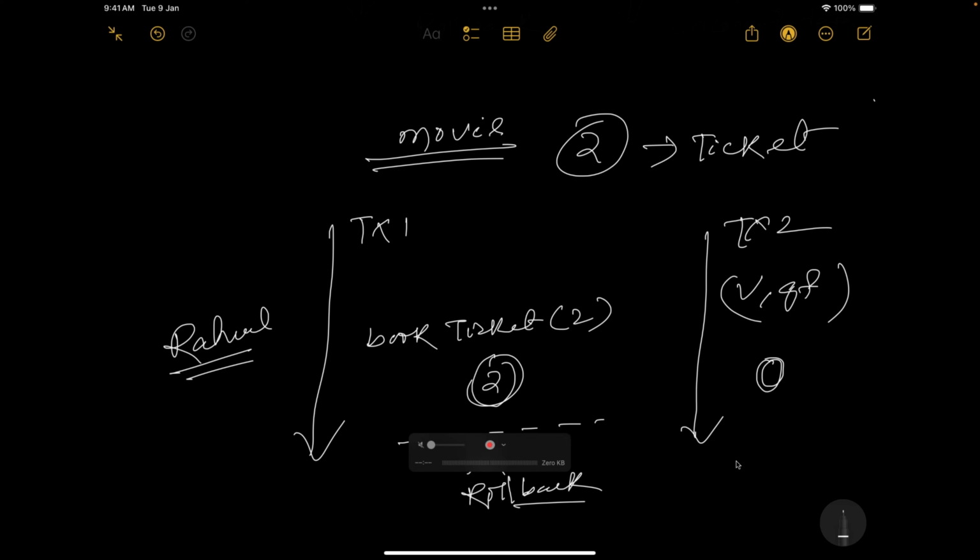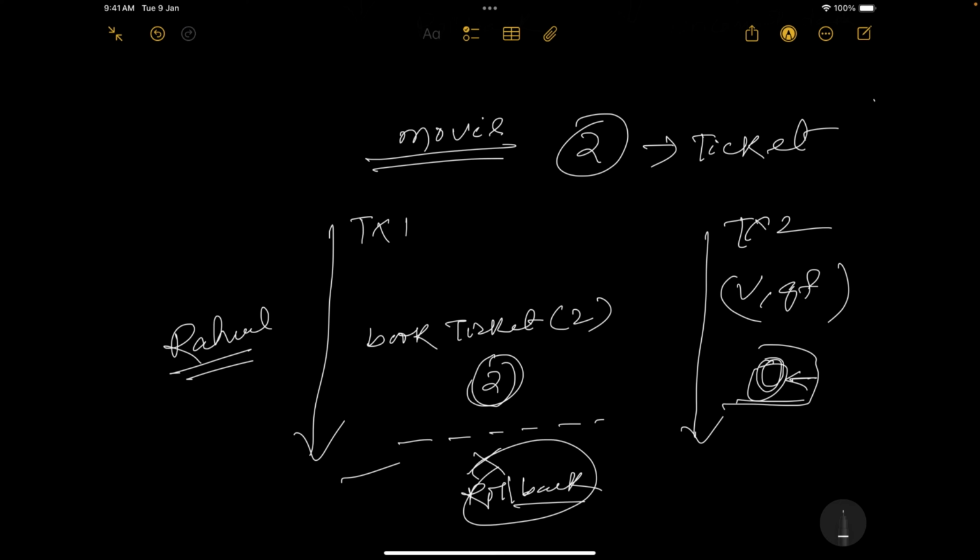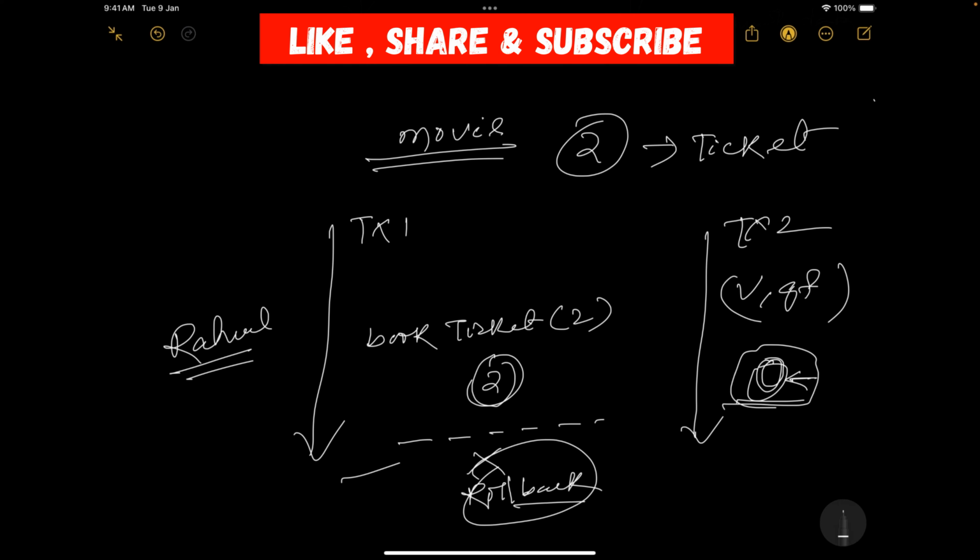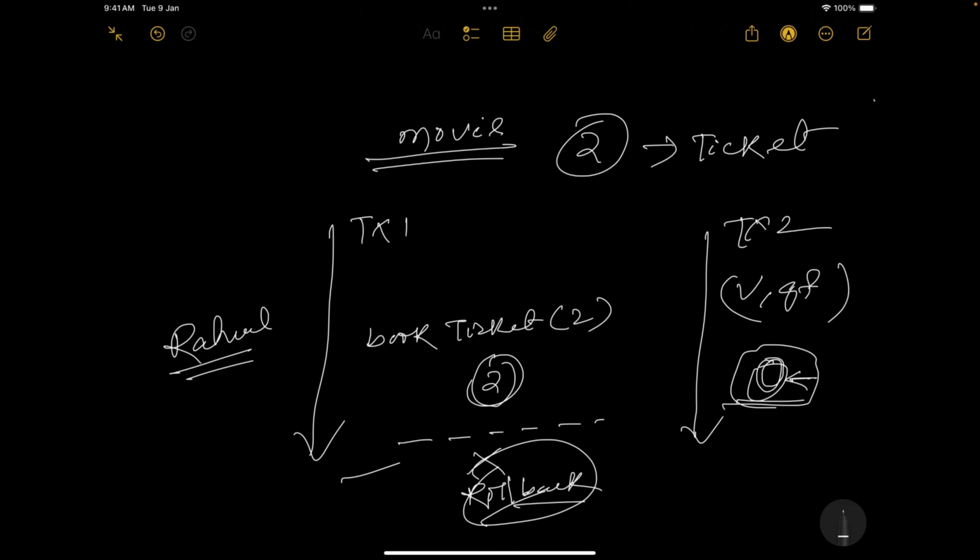Now since you searched and found the ticket availability is 0, after some time this guy released, but still it is 0 for you. In this case, transaction 2, you and your girlfriend, get this result, since Rahul was trying to book the ticket but he didn't commit it or confirm the booking, it is still showing you there is no ticket for you. After some time he rolls back, the ticket is available but you already logged out. In that case, definitely there will be a big fight in your home at the weekend, right?